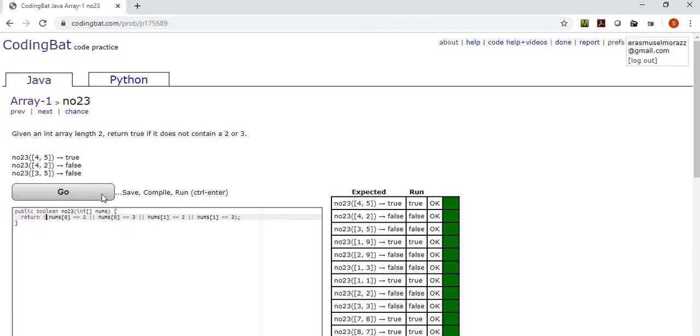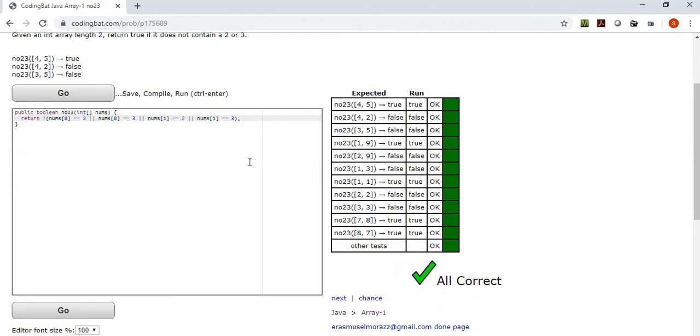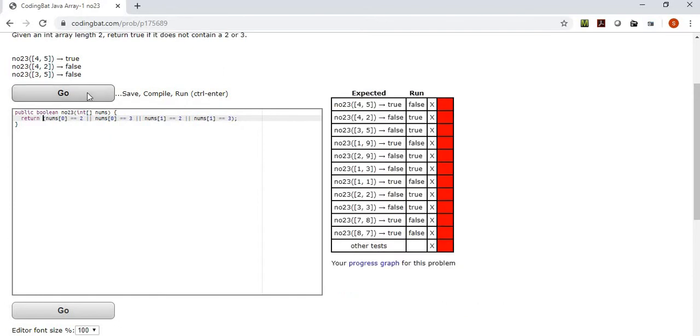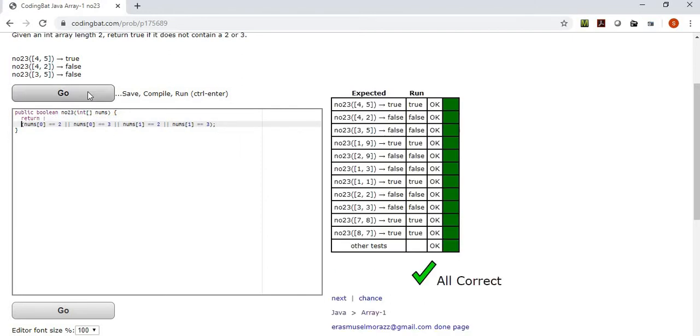Let's see if this runs. How about that? If we remove this, every single test fails. And when you're returning a Boolean, if every single test fails, that's almost as good as every test passing, because you just reverse the value of your Boolean and everything works. And what we're doing here is just that.